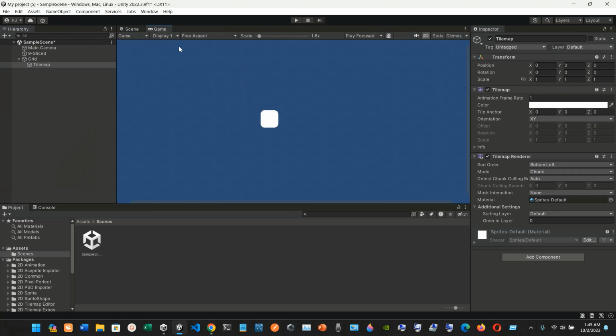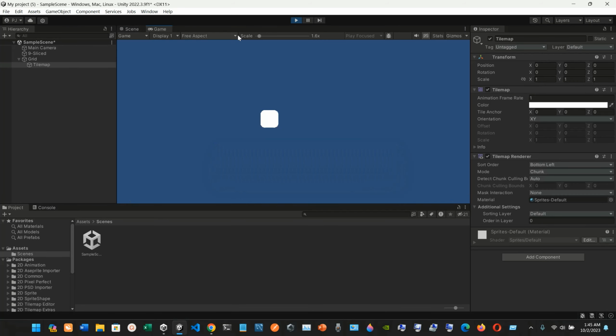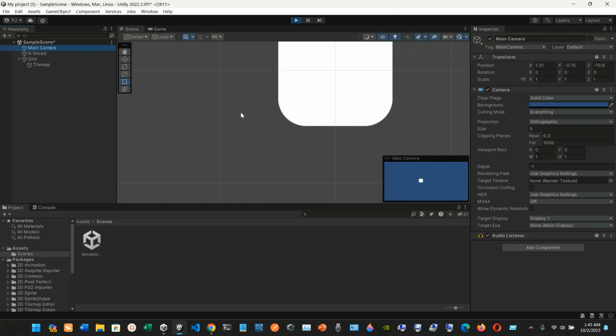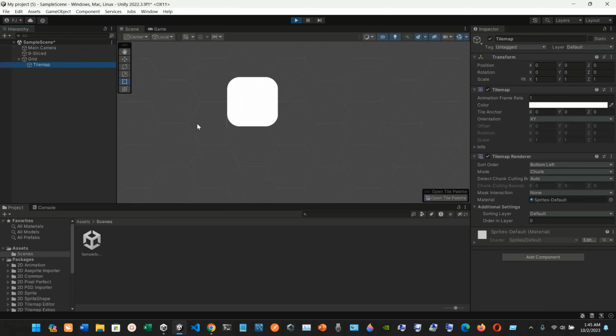And right now we cannot see it yet. Okay, but let me see if I can make this one. No, we cannot see it yet. Let me see the main camera. Okay, so yeah, but still we have the tile map here.